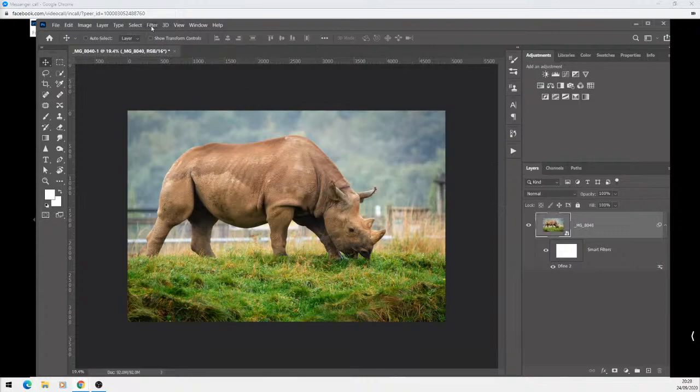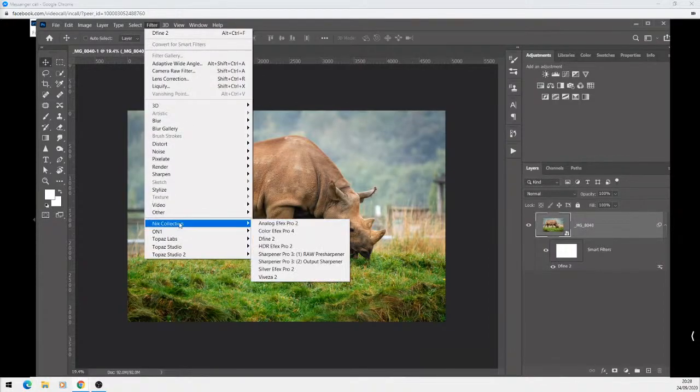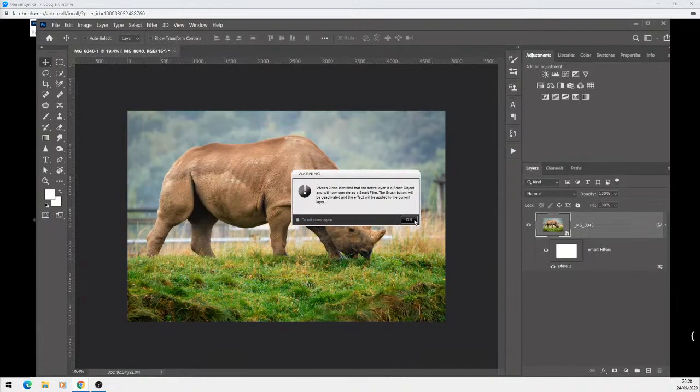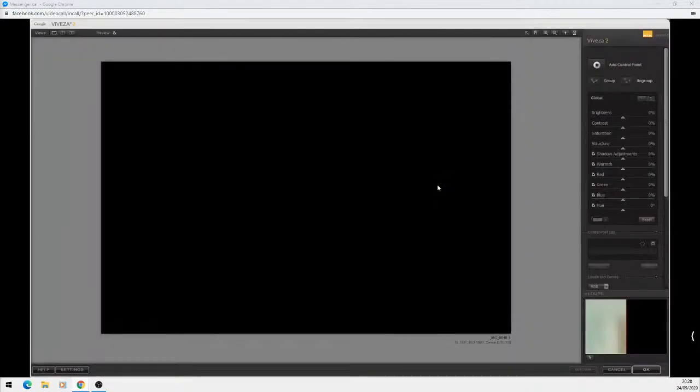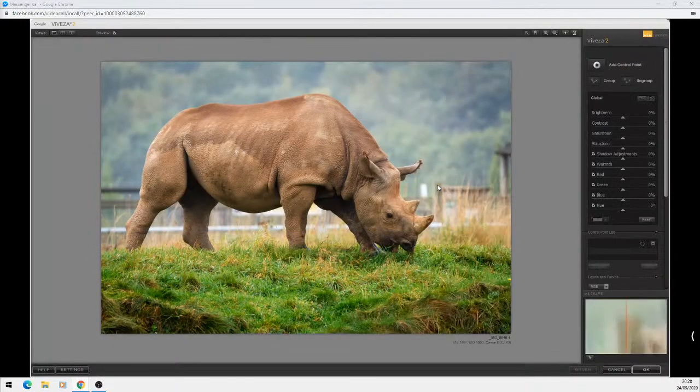It's probably a full night looking at Nik. I mean, although I've only used Dfine, the one that's possibly one of the best ones is Viveza. So if we look, I haven't used it for a while, so anything can go wrong with this one. These are your global controls here. So if I drag this one up a bit, it's brightening everything. And the whole point about this idea is that you brighten things, then you add control points, and you get rid of the brightness in certain areas.